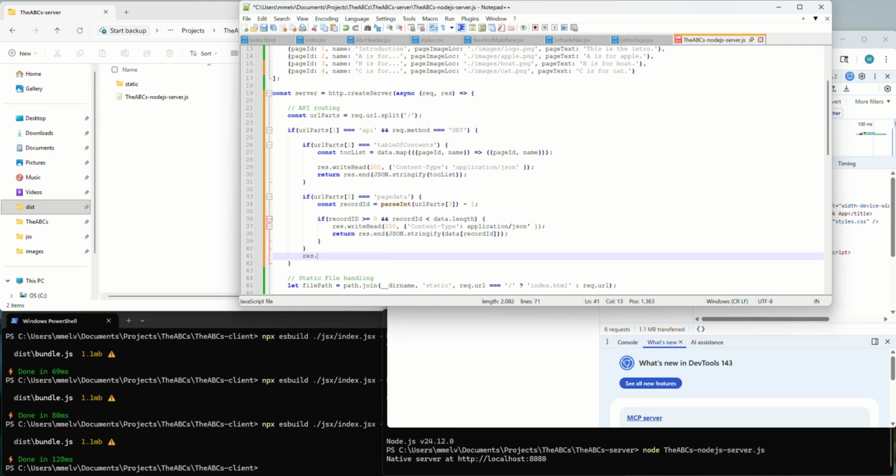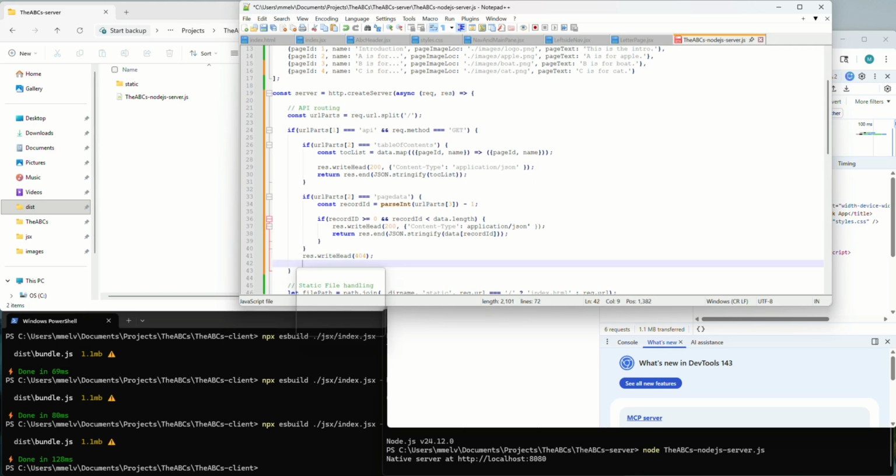And if it doesn't qualify for any of the code above, then we have an error. Go with a 404, res end, file not found. Okay, we have 2 API calls we are now supporting in addition to delivering the static files. And it all depends on what kind of request is received by our server.